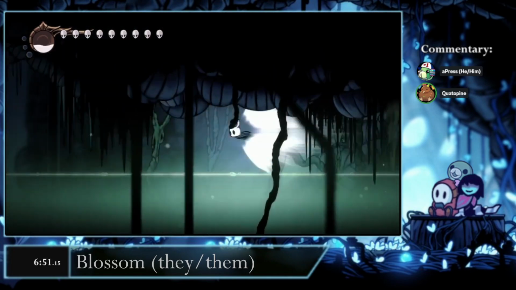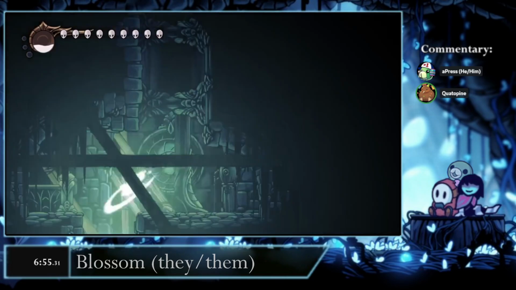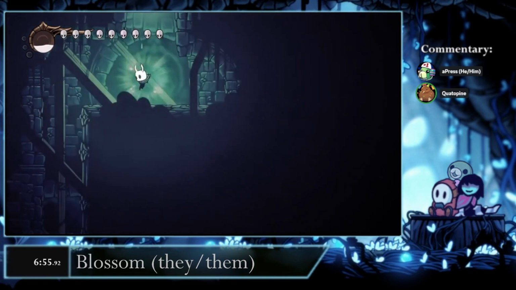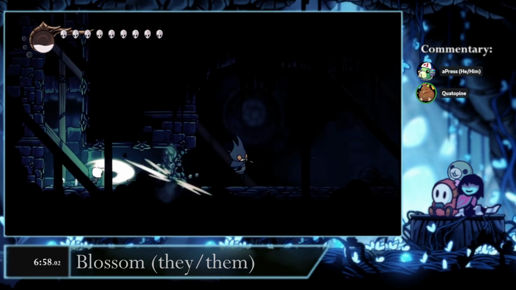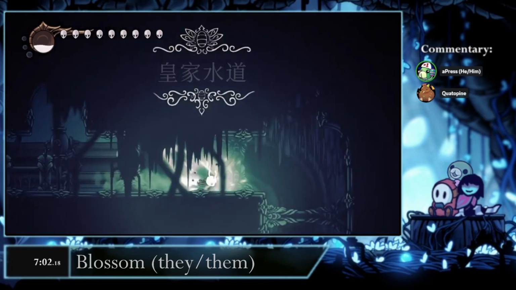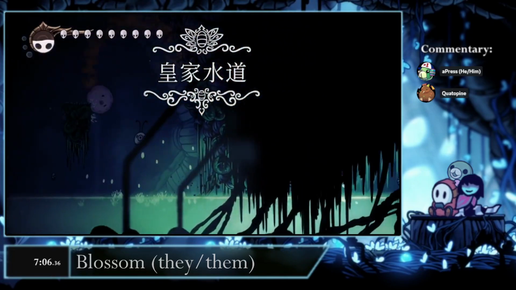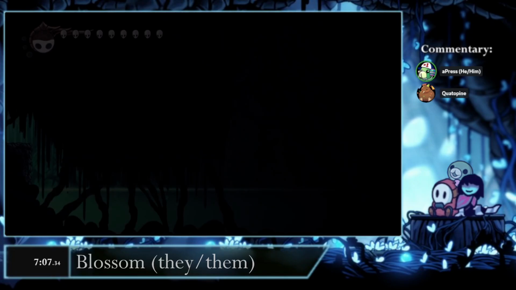You can get Dream Gate invuln anywhere where there's acid basically, or there's water, so you can do it in lots of places. We'll see it in Greenpath later as well. Yeah, and as you might have guessed, being able to have no clip makes a lot of grubs a lot faster. So you want it as much as you can.